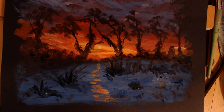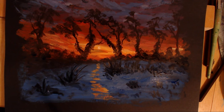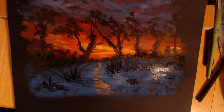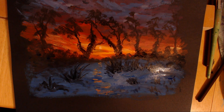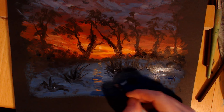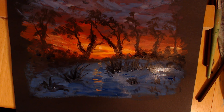If you don't like having that path, you can always paint it out. You don't have to have it in. You could have it all blue and not be creative. But anyway, that's a nice bit of a fun painting. I'm umming and ahhing about the path, to be honest. I could paint some of it out and just have areas of it. There's just hints of colour. Very small hints. Maybe I'll paint it all out and see how it looks again.